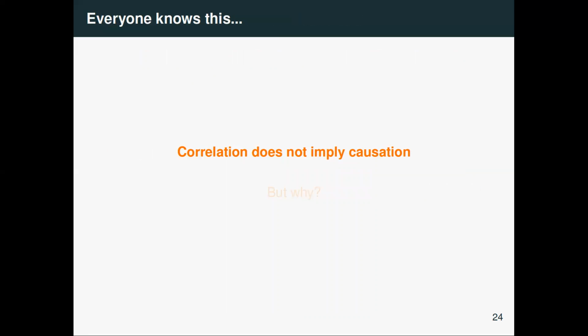Everyone knows this. And so basically the oldest adage that comes about, and it's the first and most basic critique when it comes to data analysis. And it certainly is true, right? Correlation does not imply causation. Yes. But what I want to encourage you, and I want to encourage you to reiterate to your students, is to think further about this. And the more important question is to understand why. Why is it that correlation does not imply causation?